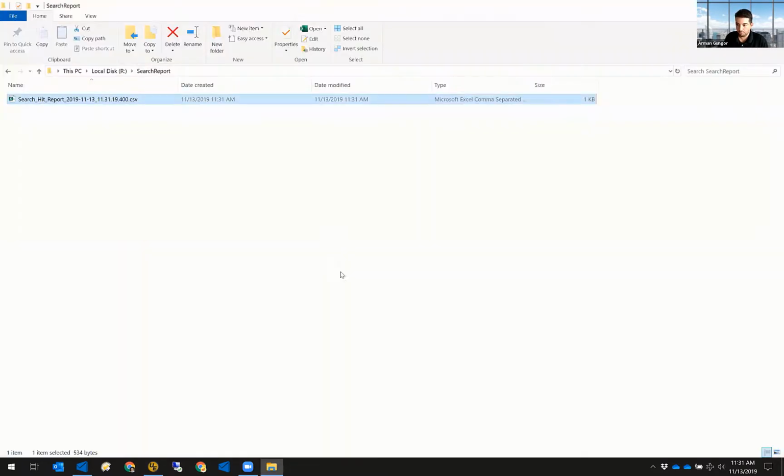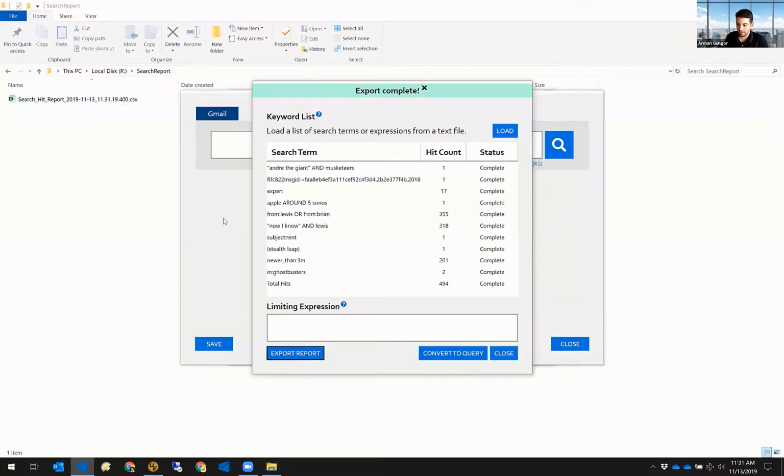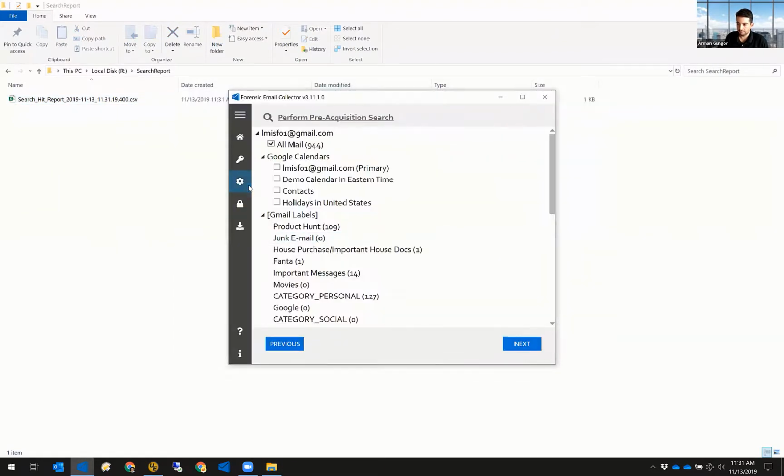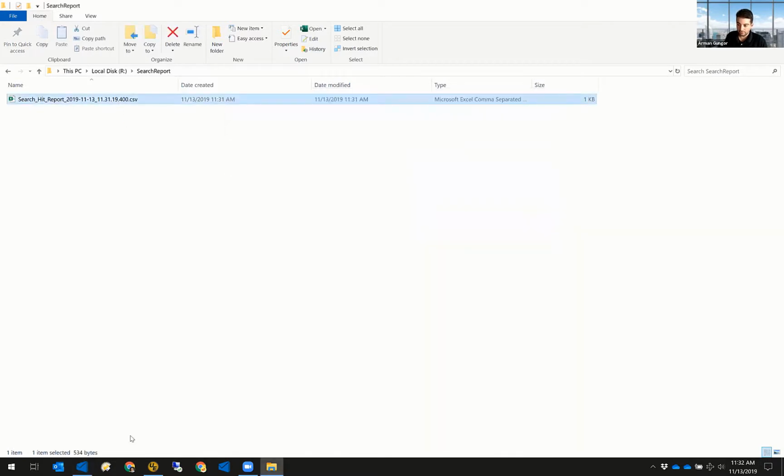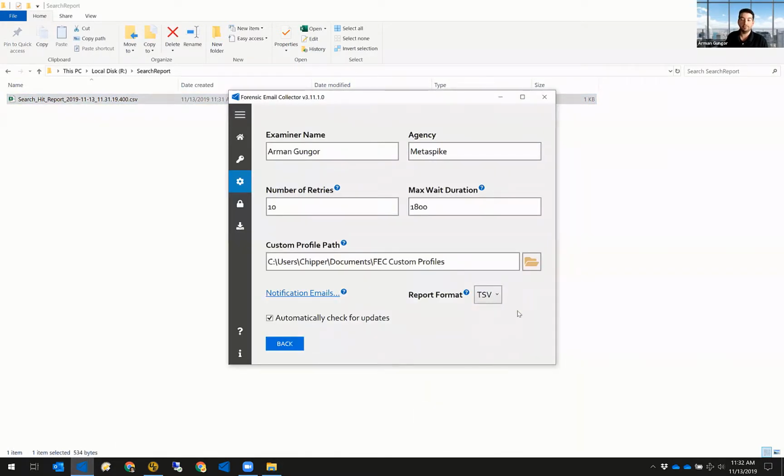But the format of the report is actually influenced by the preferences you have here, the report format. So this carries into all the different reports that you have in FEC. You could choose tab separated values, DAT for concordance style delimiters, or CSV, and that influences all your reports. So why am I telling you this? If your search terms have some interesting characters like quotes and commas that might throw off a CSV file, then you could export this in TSV format, for example, to work around it when you have a tab delimited report.